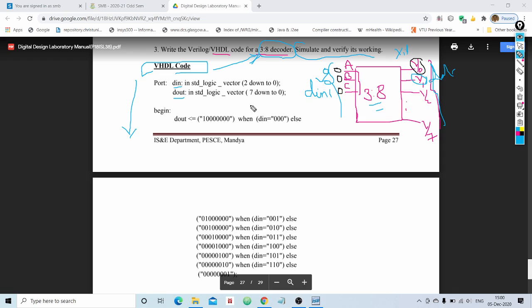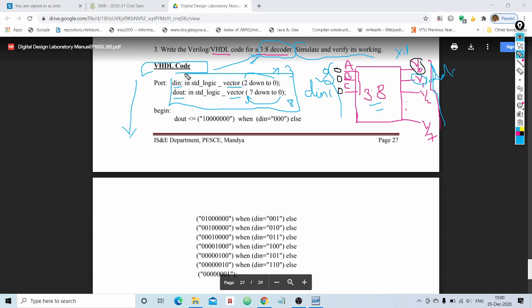How many input lines do we need? 3. Hence we use a vector concept of dimension 0 to 2, which means 3 lines. And how many output lines will the decoder have? 8. So again a vector, with dimension 0 to 7, totally 8 output lines. So we need these two.